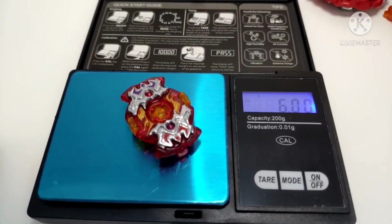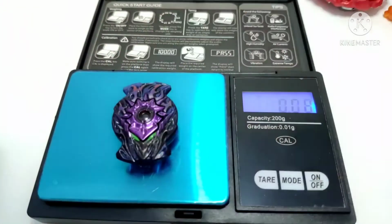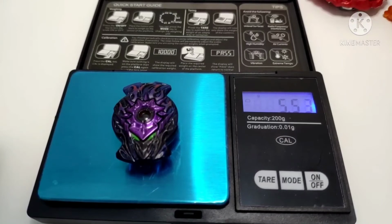Exactly 6 grams. Now the heaviest one I think that I have is Lucifer. Who's Lucifer? Lucifer's here on this world ring. So let's take Lucifer. 6 grams to beat. Ooh, 5.53. So yeah, I think this is... Where's Diabolos? Diabolos is quite heavy as well. Spriggan. Ah, here we go.